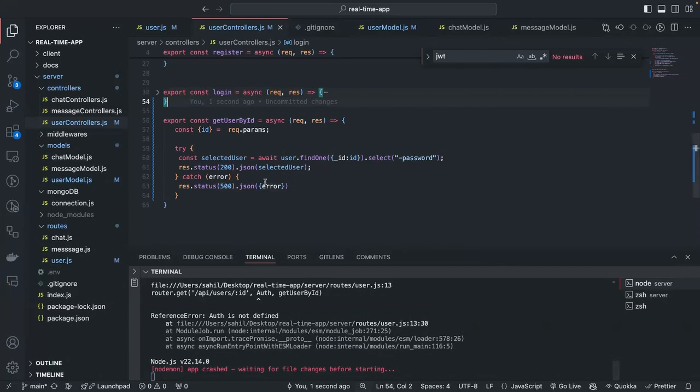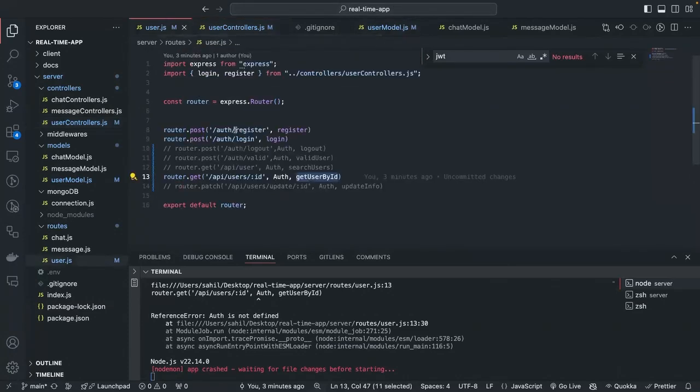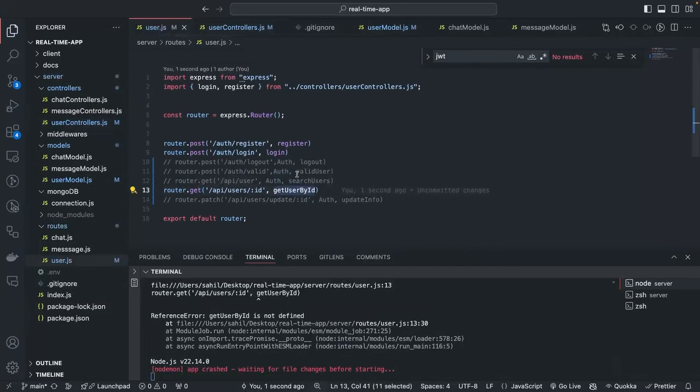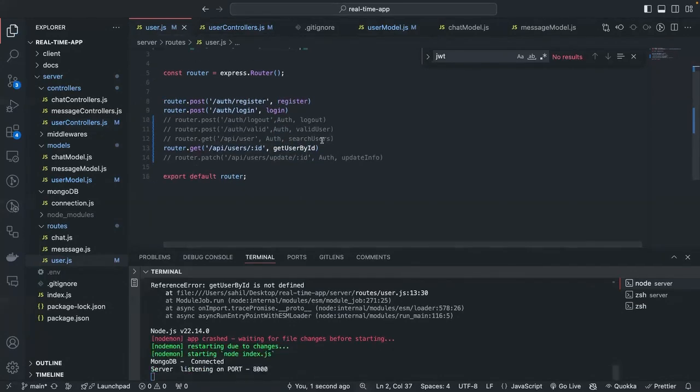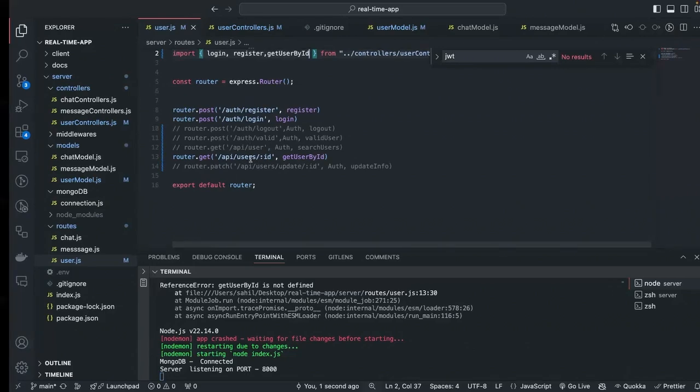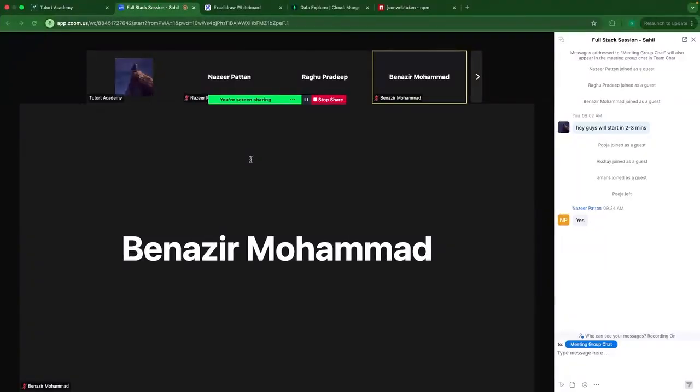I think it's giving error because auth is not defined. So what we can do is we can go to user, and if you want, you can omit this for now. It's saying getUserById is not defined. So let us import that. Okay, so what is our API? Our API is /api/users/:id.